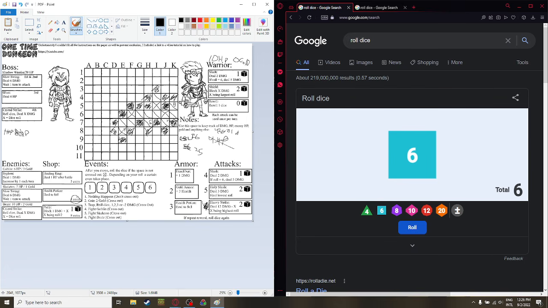So if we go and fight the boss later, and he's going to kill us, let's say we're at 2 HP, you just scratch this out, and that means you can no longer use it, and you're buying it. Also, the shopkeeper has 1 item of each in stock, so once you buy his health ring, you can't use it anymore. I hope that made sense. I'm probably going to have to make a paper version of this, because that was really ugly, the scratching out, but that's how you play.